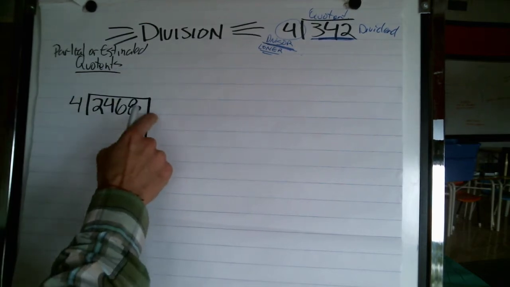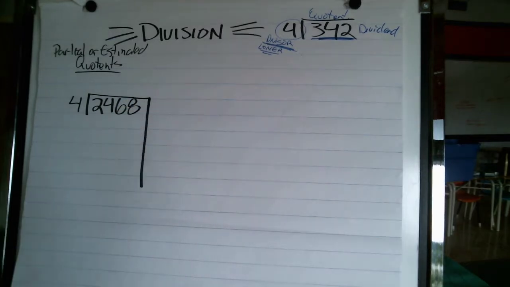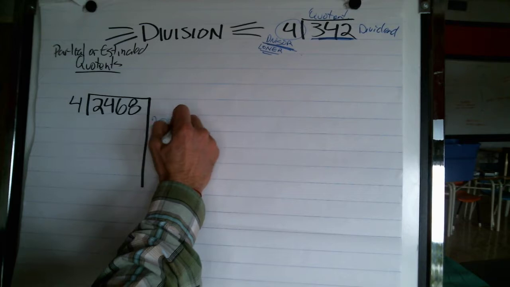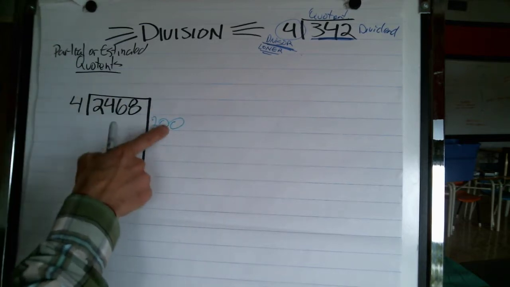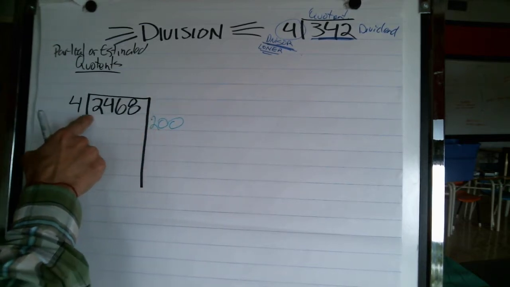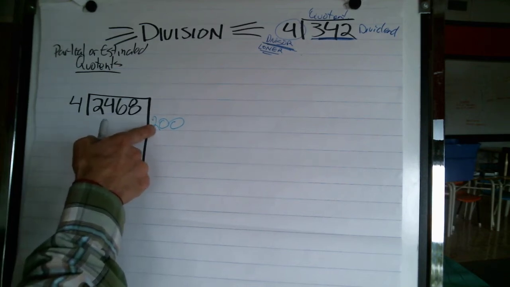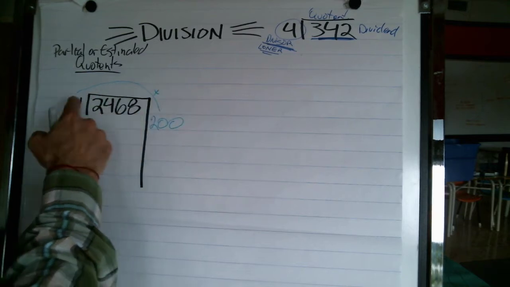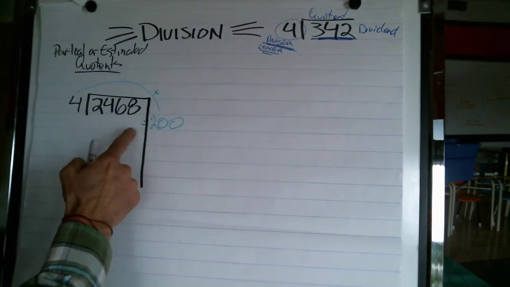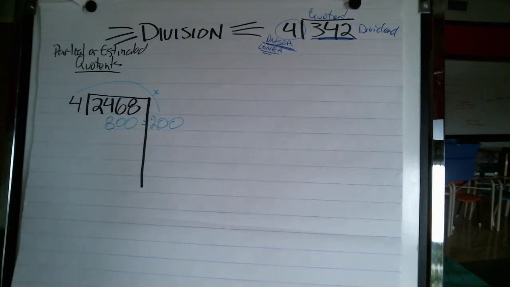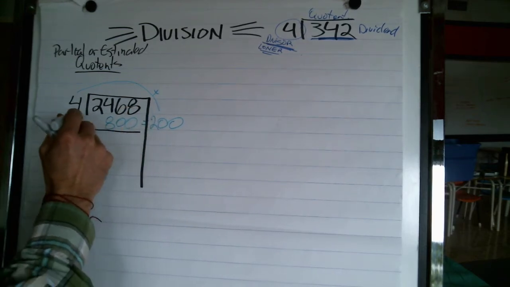Anything we pull out, we're going to keep on the outside of the box. So I know I can take, well, what can we take? 1,000. Let's take 200. The first thing I'm going to do is pull 200 4s out. Now I have to see what I have left over. It's like making change. So we multiply the 4 by the 200, and put the answer right next to it. That's 800. Next, I'm going to subtract these.